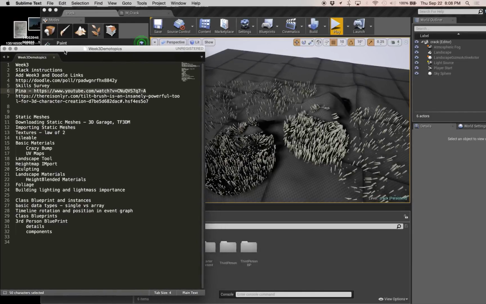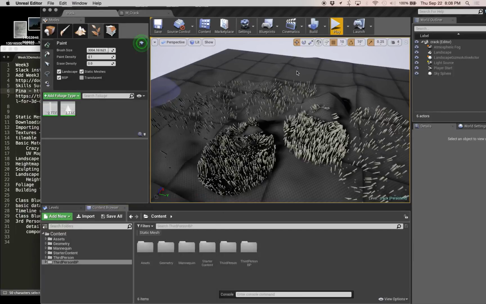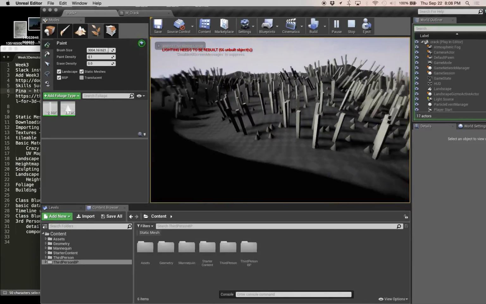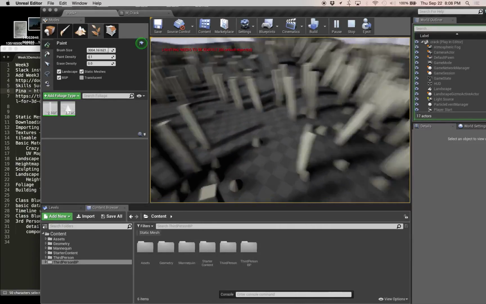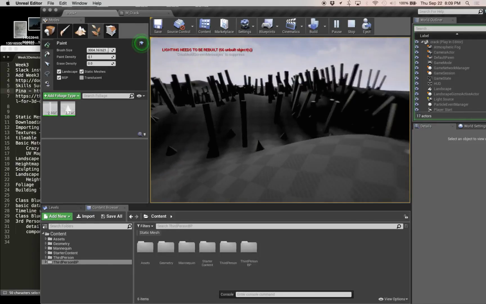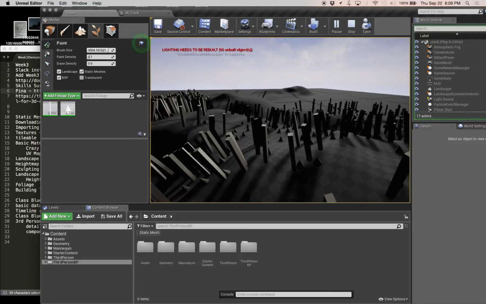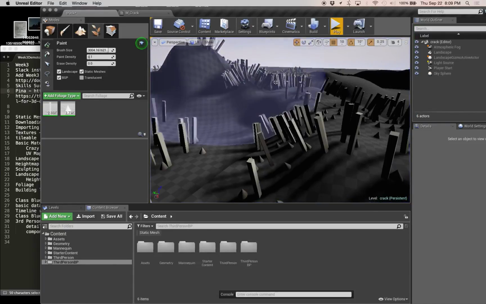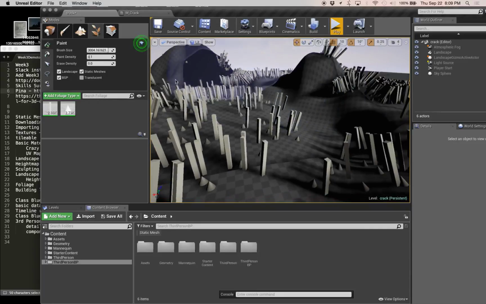All right. And when you do get into this stuff, you might see that when I hit play, it's going to tell me my lighting needs to be rebuilt. On the top left, you might have seen that before. Oh, this looks really cool, right? Imagine we put textures on these and atmosphere. So the lighting needs to be rebuilt is basically it wants to compute how much energy it should put into these shadows and stuff. Does it need to calculate shadows for miles and miles and miles? I'm going to go back into top left, go back into world editing mode.